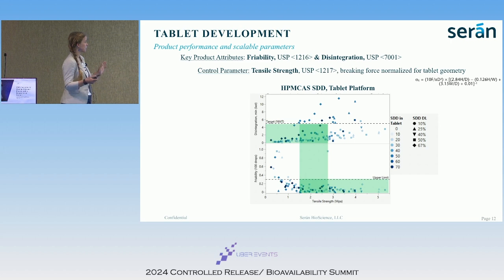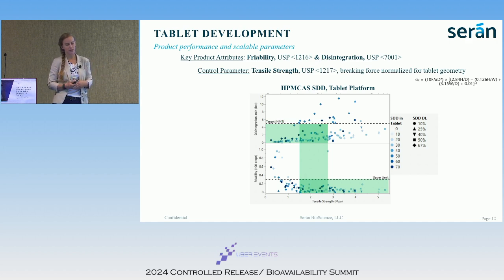We see that there's a pretty comfortable space where we are getting our friability below our upper limit for what we target. We typically target 0.3%, which is well below the USP limit, but we want to be conservative here. For disintegration, I don't think there's a hard cutoff, but for an immediate release tablet, to be in a robust space, we're putting a target at probably 5 minutes or less. You'll see there's a few points that fall above that. There's actually just one product in here that was a bad actor for disintegration, but it's still within an acceptable range for an immediate release tablet.